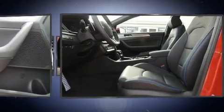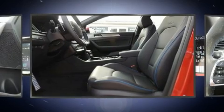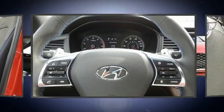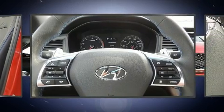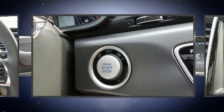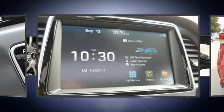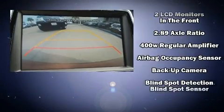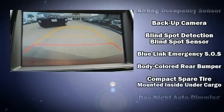A wealth of standard features mean that you no longer have to sacrifice, such as cruise control, a power seat, a trip computer, heated and ventilated seats, fully automatic headlights, lane departure warning, and seat memory. Features such as automatic climate control and leather upholstery prove that economical transportation does not need to be sparsely equipped.